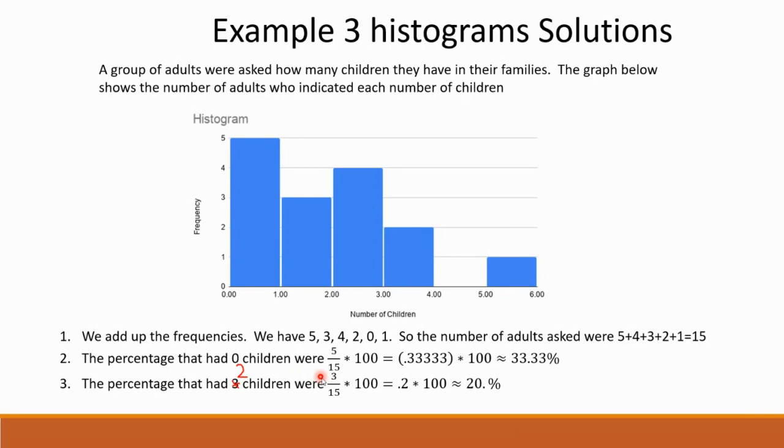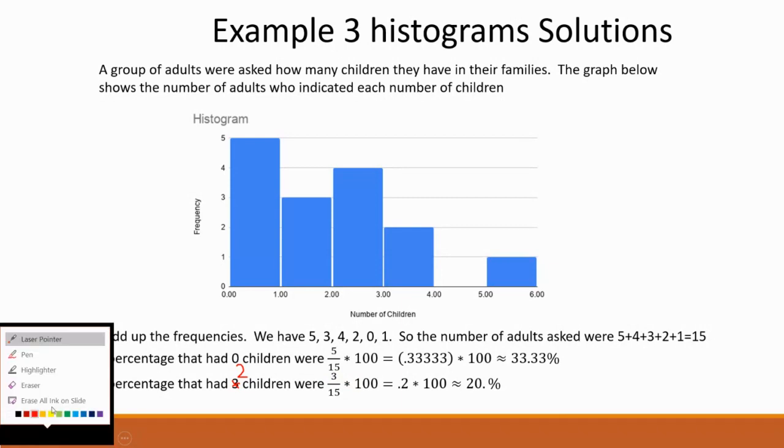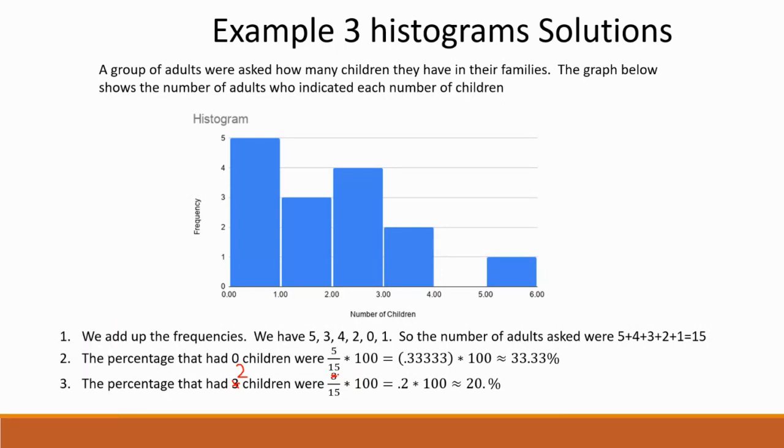Well, anyway, here's what we would get. Let me just fix that. Basically, there's a mistake here. But basically, what you would have is 4 out of 15 times 100. So for 2 kids, we're going to use this bar. 4 out of 15 times 100. If you do that in your calculator, let me just do that quickly. It's about 26.67%. So let me just fix that. So we get 26.67%.